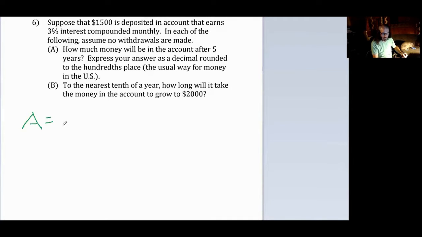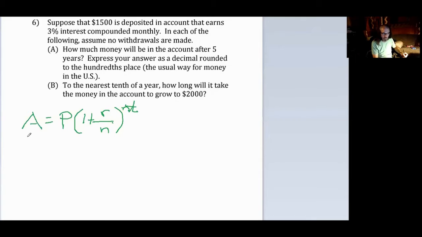The future amount or future value is equal to P times all of the following, where P stands for the principal or present value. It's multiplied by all of the following, where R is the rate of interest expressed as a decimal, N is the number of times per year that interest is compounded, and T is the time in years for which it compounds.